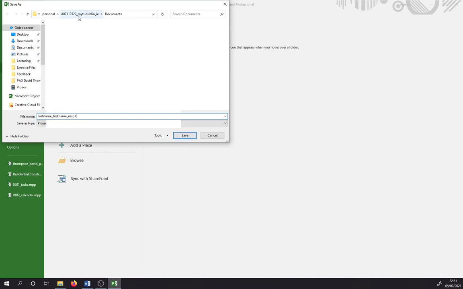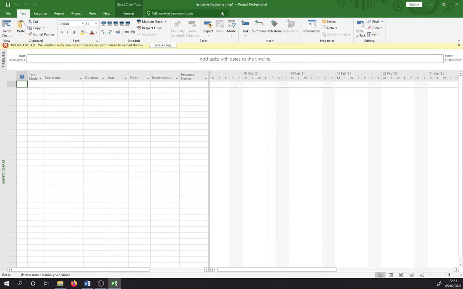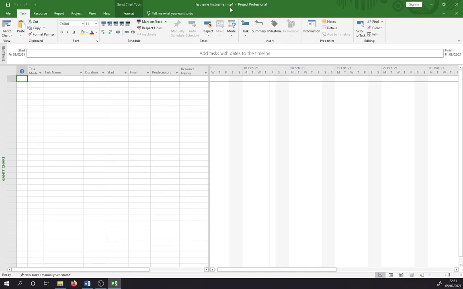I'm actually using my student account for this one, so this should look similar enough to you. Click save, and then you'll see along the top the Project 1 should change to last name, first name, dot MSP1. So now we have a more useful name. As you go along the project, it's always good to click save. There should be a kind of backup when you're working through it, but you can click the little save icon up here every so often, or press Control S on the keyboard. Either way, just make sure you save it. That's all I can say.